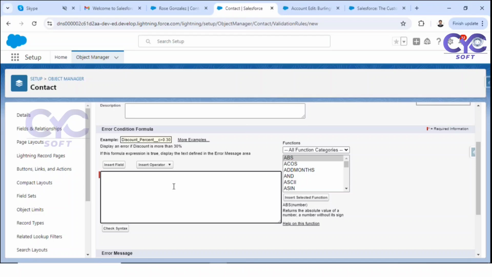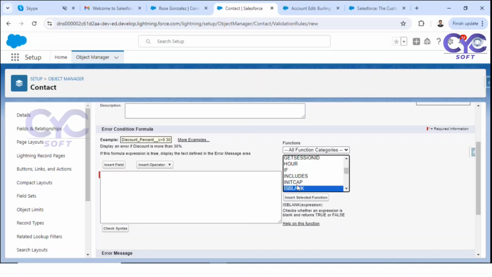See here, first what do you have to write? I need to check whether it is blank or not. The phone number field is blank. Okay. Next, comma, is blank of phone and is blank of email. I am going to write it. Now I have to check both the conditions, right?